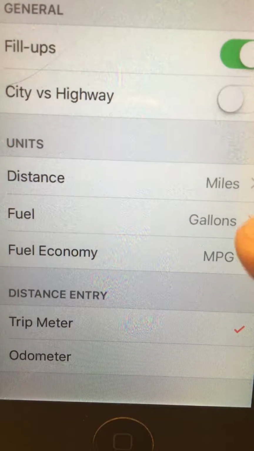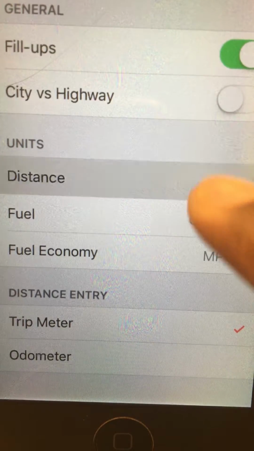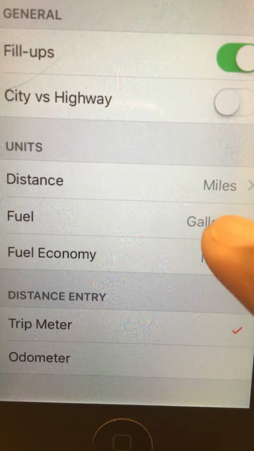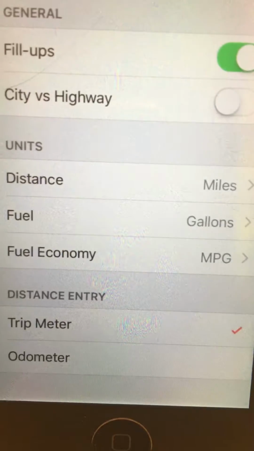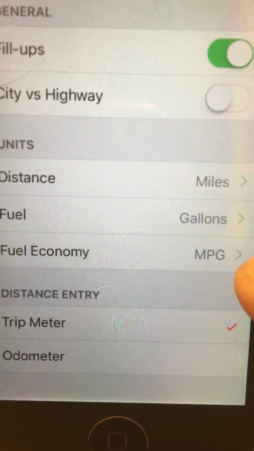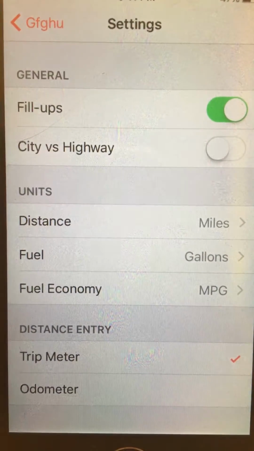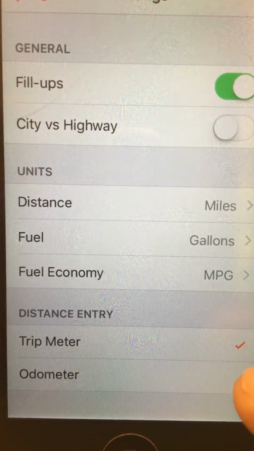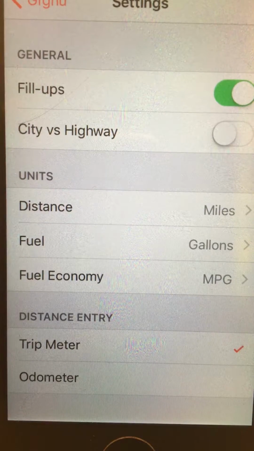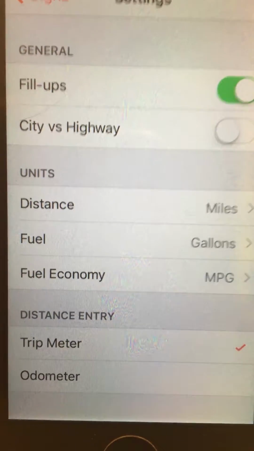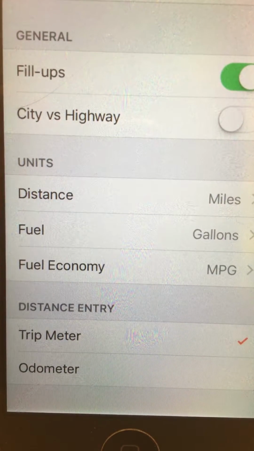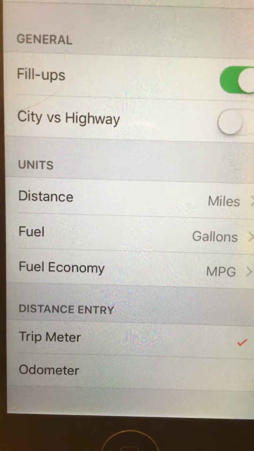And also you can choose to see your distance in kilometers or miles. It's up to you, as the settings are there. And fuel also you can enter in gallons or liters. And fuel economy depends on that; for here it's miles and gallons, so fuel economy is calculated in miles per gallon. And whenever you want to enter the fill-ups, you want to enter the trip meter, that is the total number of miles the car has driven before filling the gas to the point where you're filling the gas. Or you can enter the odometer of the car, so it depends.